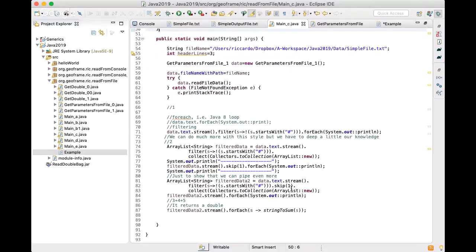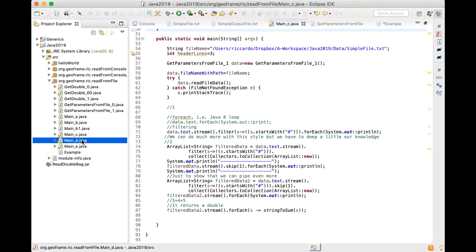So I think that for the moment we can stop here, and we didn't do the final operations, but we will see them maybe tomorrow in main D and main E. Actually, in main D, we see the final operations 6, 7, 8, which are printing the data and writing the data, using also this type of approach with streams and lambdas.